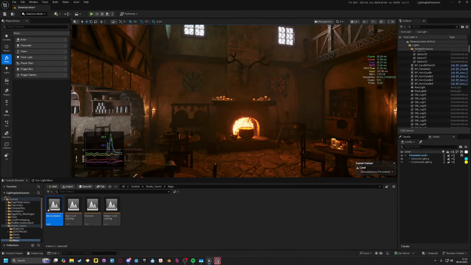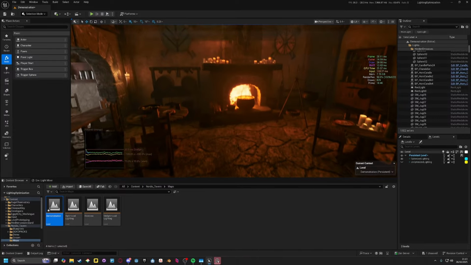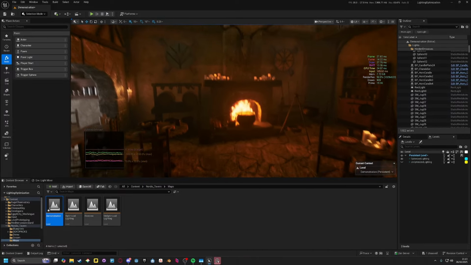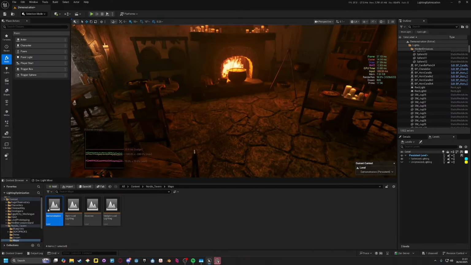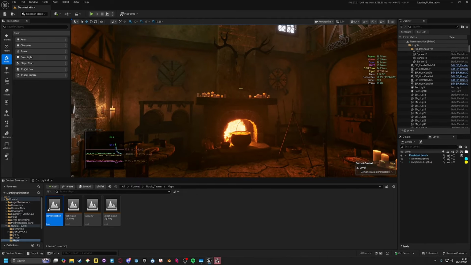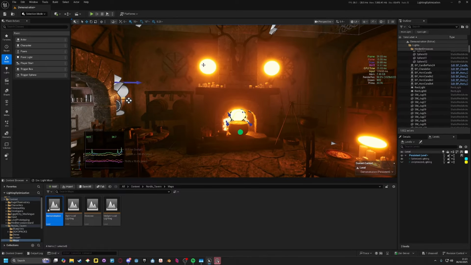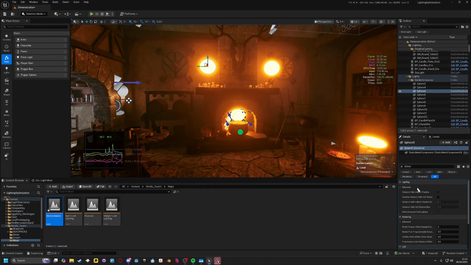This is not ideal because it creates some artifacts sometimes, but it's an option. And this is basically free because it's part of the final gathering of Lumen. So having these balls here doesn't affect any performance, and you can do it really easily.